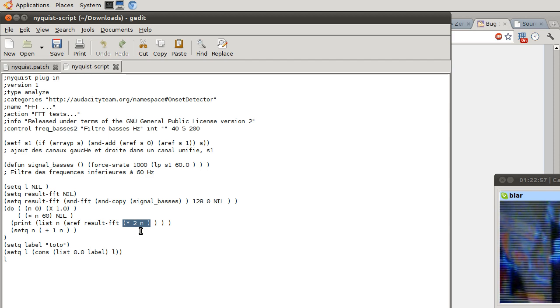Times 2n. So it's printing the... It's just printing. Yeah, this is the iteration number. And it's getting the FFT result at twice n. And the FFT has 128 thingamabobs in it. So it's not by frequency as far as I can tell.